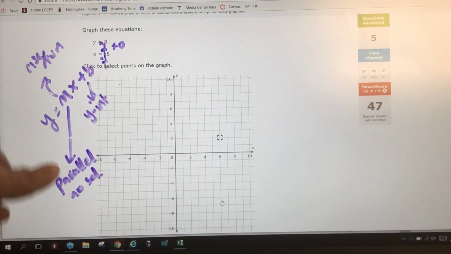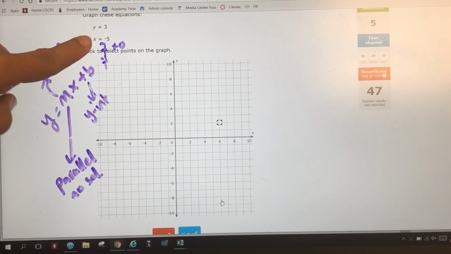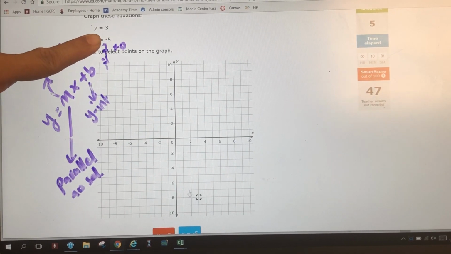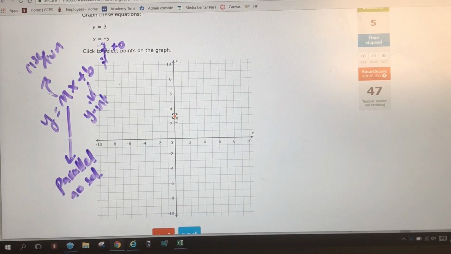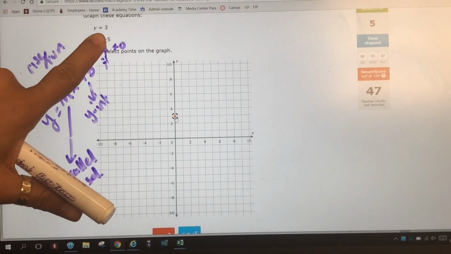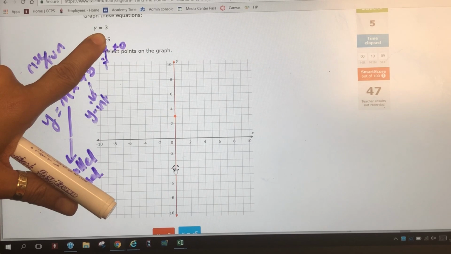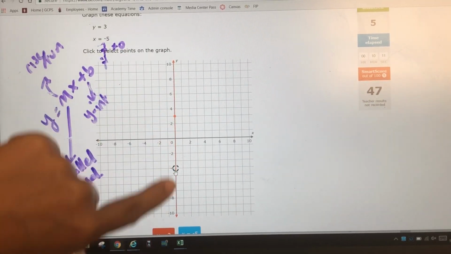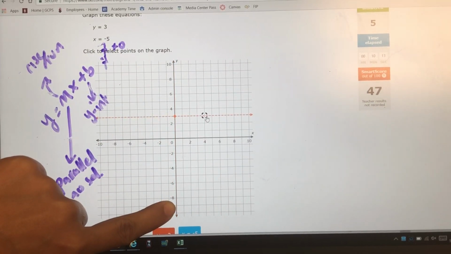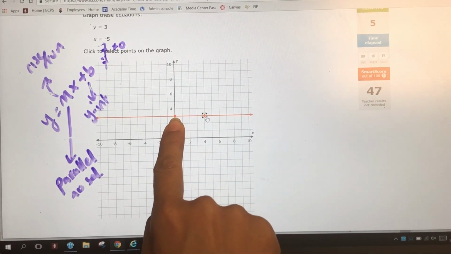All right? Graph these equations. Oh, these are easy because I'm going to go to y, where y is equal to 3. Well, y is equal to 3, and I'm going to make sure it does not have any other values of y, just y. It only touches y at 3. So I can't draw a line going down this way because it's touching every y number there is. So I have to draw it horizontal because it's only touching y at 3.